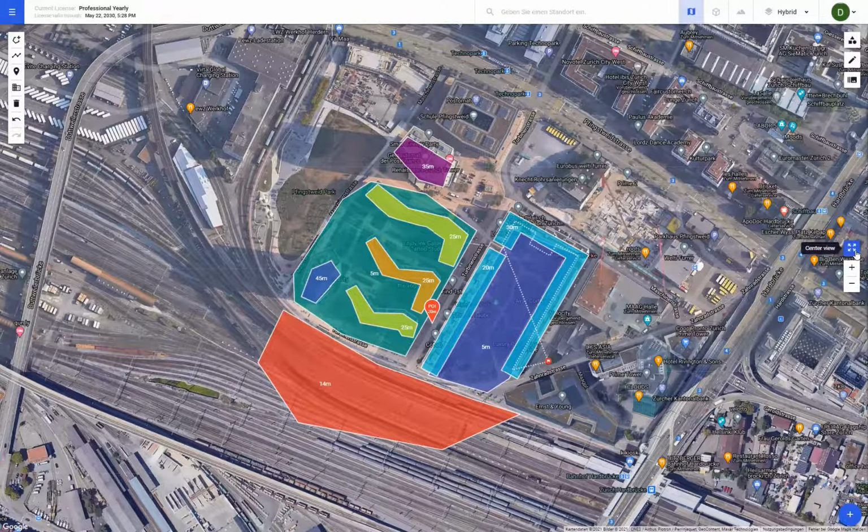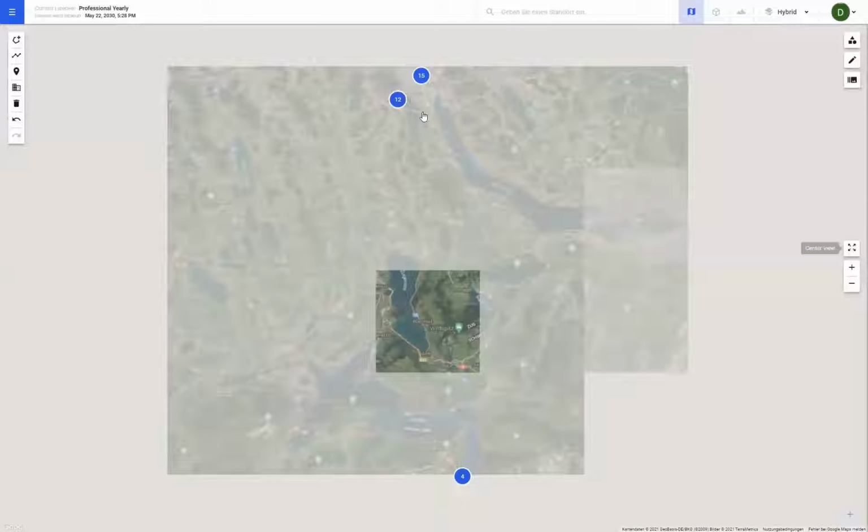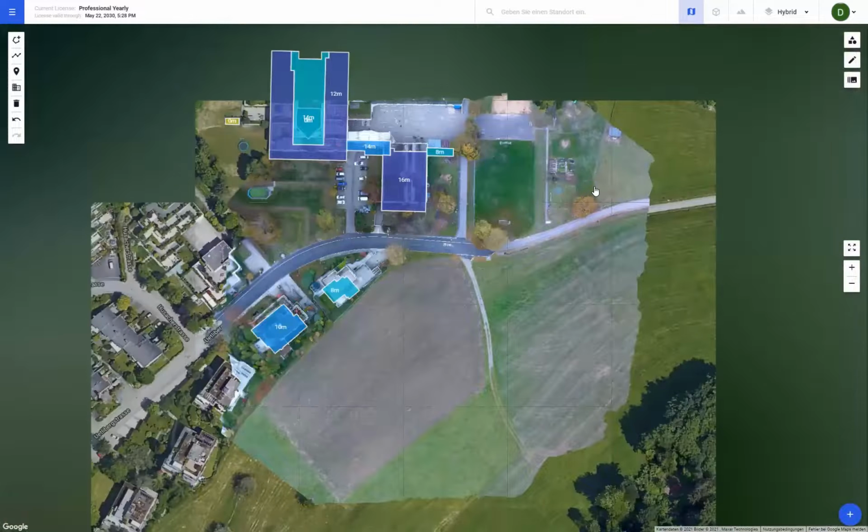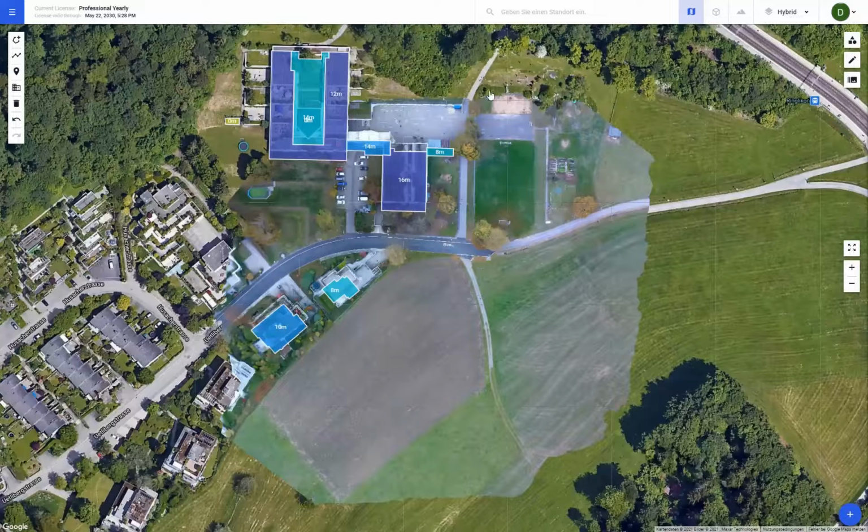map overlays. So for this, I'll zoom out and zoom into a different part of the map, a different site. What you see here is a site in a rural area where we have some buildings. And we also have an orthomosaic overlaid over the map interface, which is a custom overlay. This kind of custom overlay one can now import into Drone Harmony Web and use as a visual tool to represent the scene at a given environment.